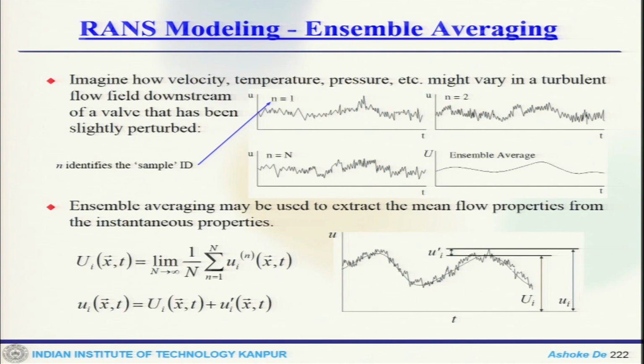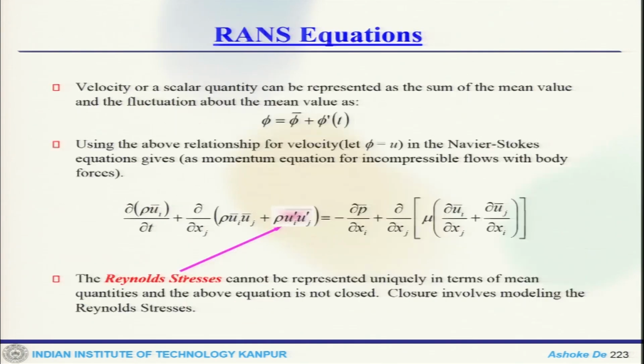Okay. Now, we have already discussed this in detail. In RANS, you take the ensemble average. This is your velocity signal, and this is the ensemble average signal. So, you take a number of samples and the ensemble average becomes the mean, and your decomposition is that the instantaneous flow field is the mean plus the fluctuating component. If n is small, then there could be a statistical error. If n is large, then this can be minimized.